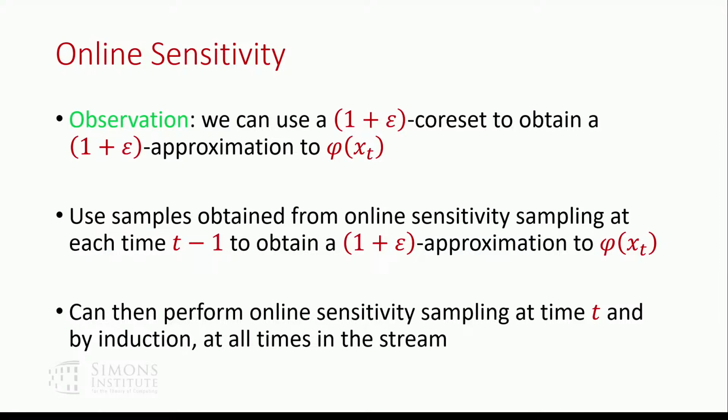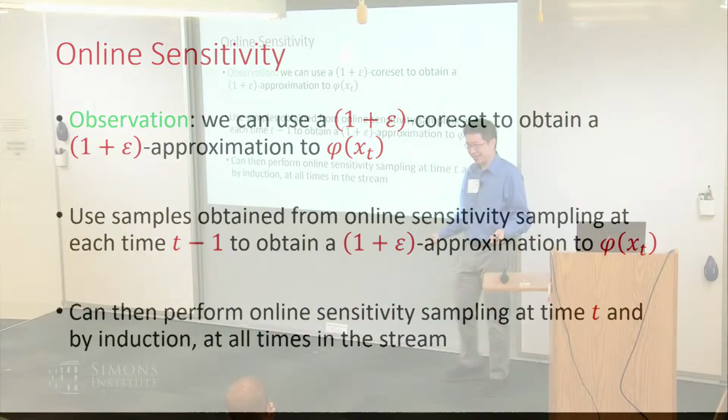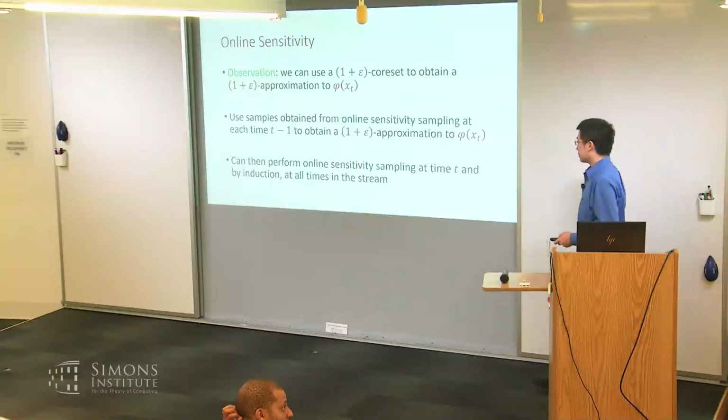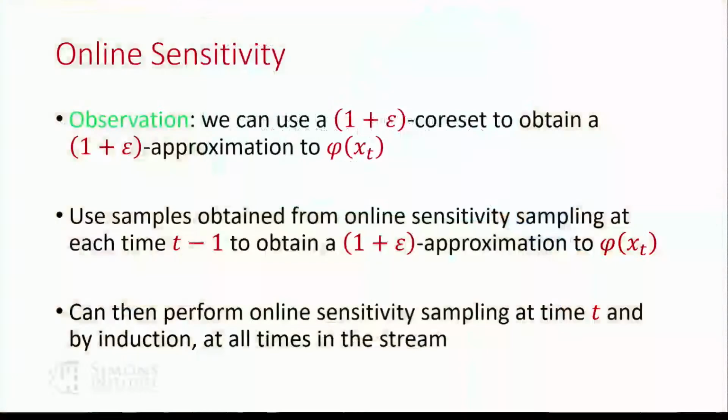So now we can kind of do this in lockstep. I claim that if I am doing online sensitivity sampling, I'll have a coreset of the first t minus 1 points. I have a coreset, so now I can use this coreset to compute the next probability, sample it, and then I'll have a coreset of the first t points, and so on and so forth. Right? OK, so this is pretty standard. The whole claim is that we can just do this online.